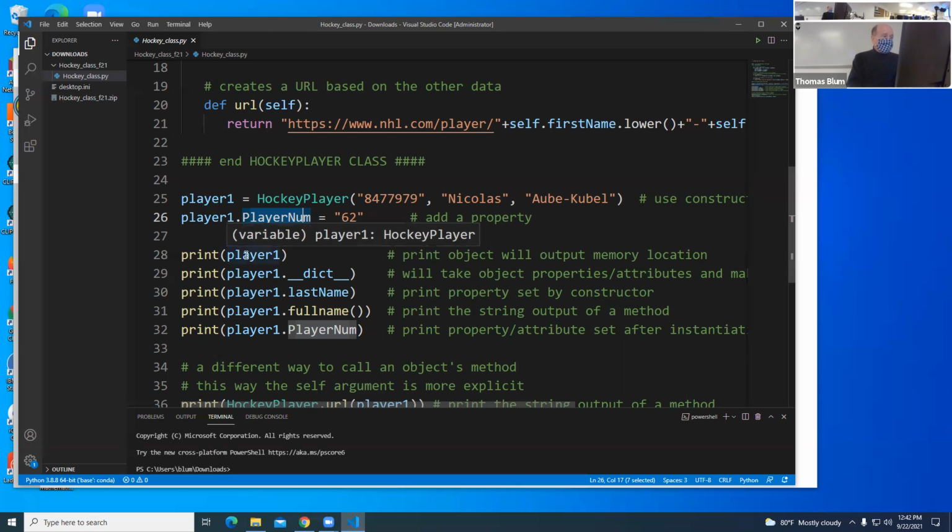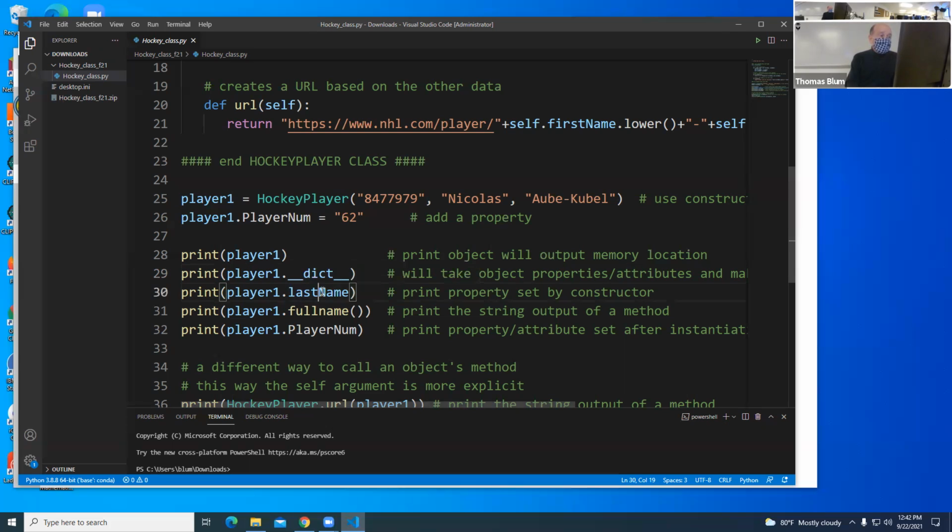So I'm going to print player num and see what it means to be an object. And I'm telling you here, it's just going to print out a memory location. Then I'm going to do __dict__. That's going to take the property parts of the player, forget about the methods, keep the property parts, express it as a dictionary, and so it's going to spit out some key value pairs.